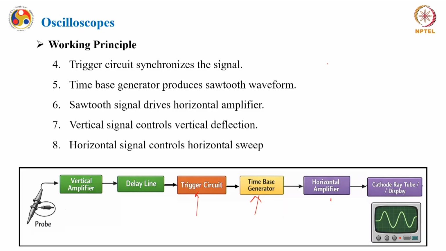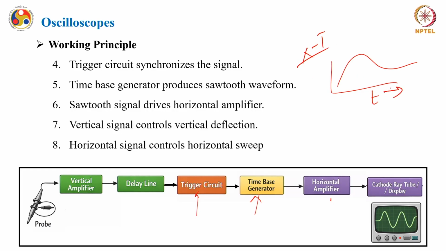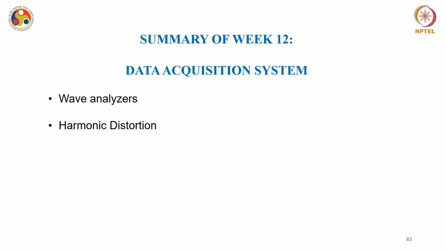We have seen that there are two modes, normal mode and XY mode. In the XT mode, which was the normal mode, we have seen that voltage can be swept with the x-axis as time, while in the XY mode we can sweep a voltage with another voltage. So say this is V1 and this is V2. These two voltages can be swept with reference to each other.